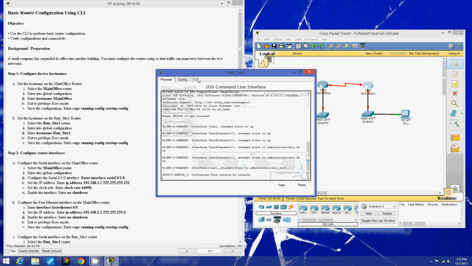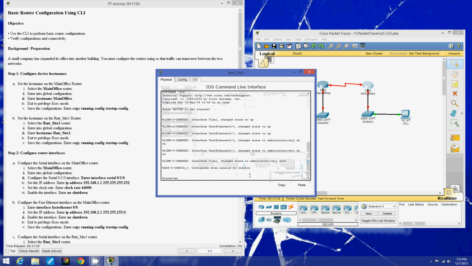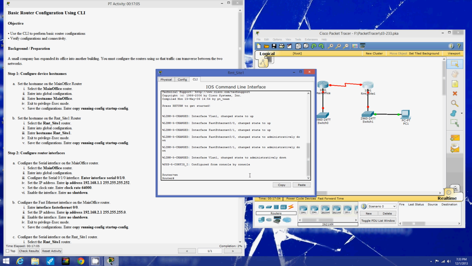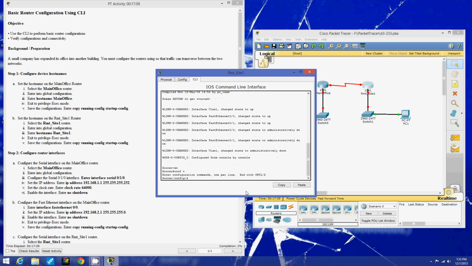Enter global configuration mode on this one. So we're going to go en to get into privilege exec mode. Then we're going to go conf t to get into global configuration mode.